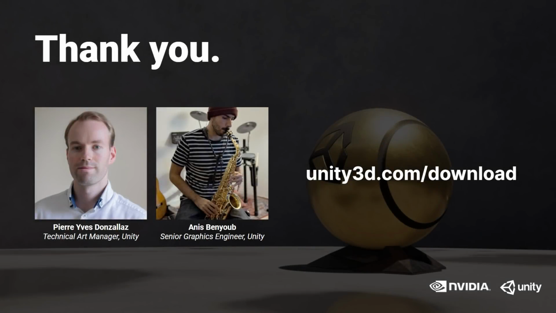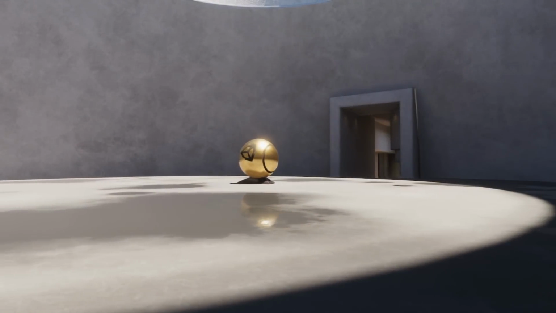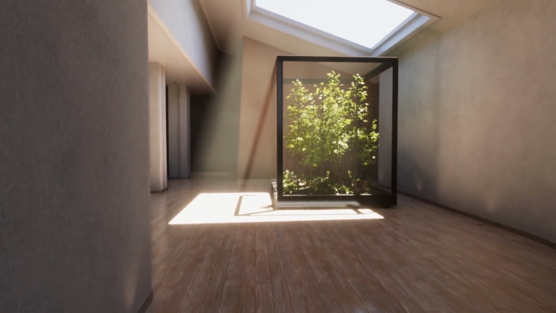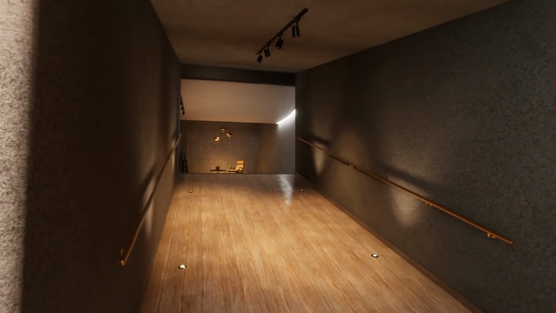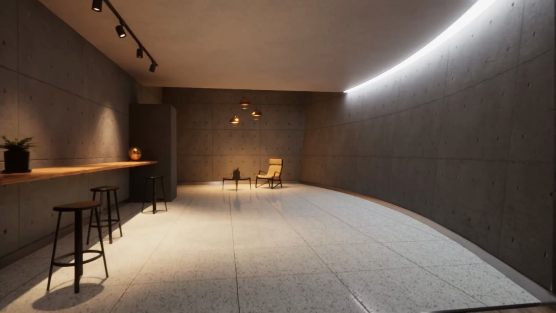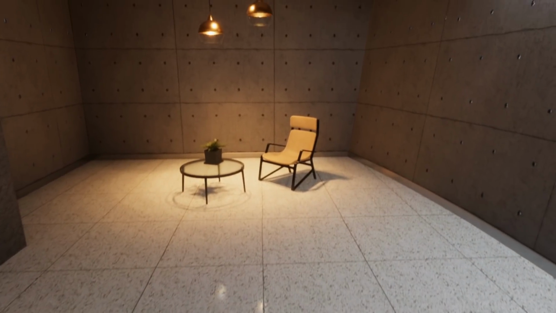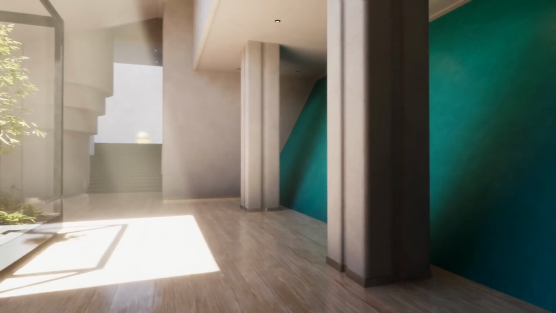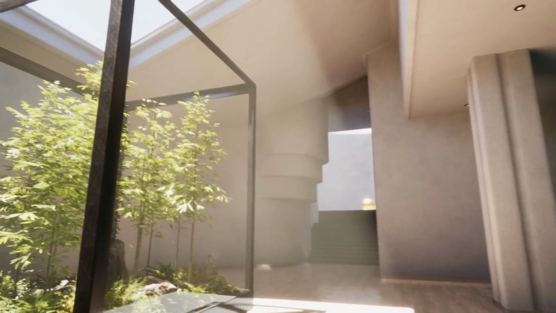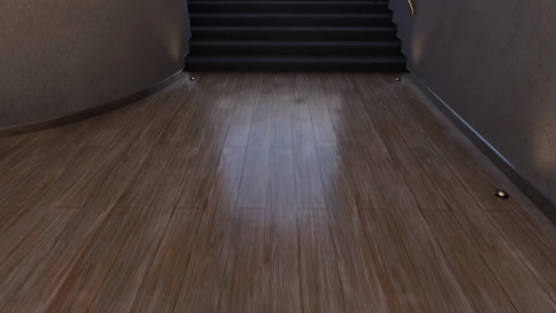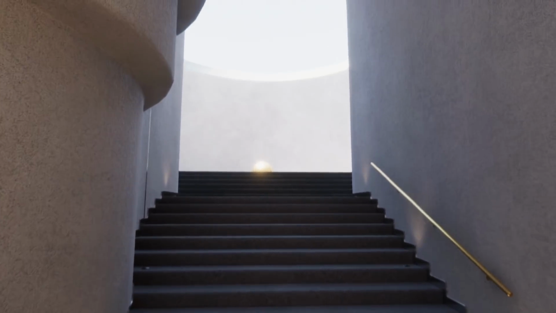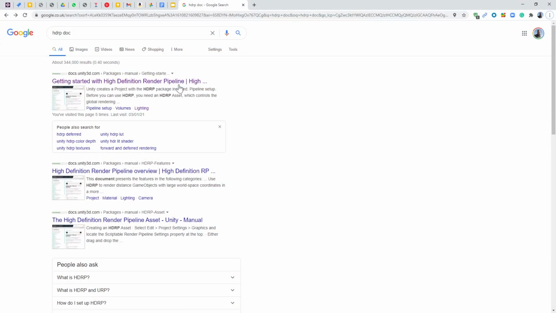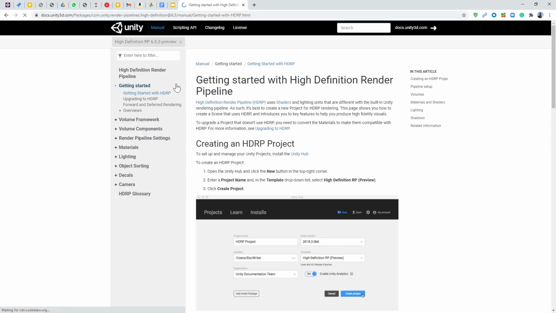I really hope you've enjoyed this deep dive into Unity's ray tracing capabilities, and hopefully you've learned a few things and are now aware of the amazing graphics you can create with the high-definition render pipeline. If you want to experiment with HDRP and this exact level I've used in this presentation, simply download the latest release of Unity and you'll be ready to explore the world of ray tracing in no time by following the instructions in this session. And in case you are stuck and need more information about these functionalities, don't forget to look for the HDRP documentation online and consult the pages related to ray tracing.